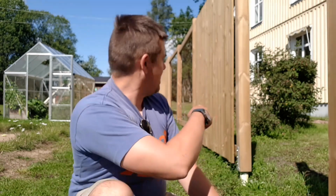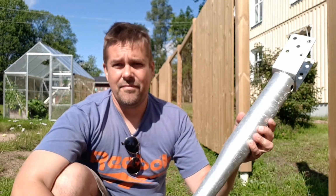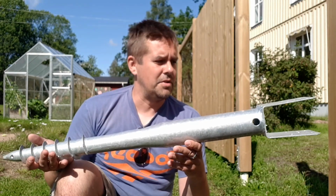And that takes forever. A fence like the one I have built is probably around 40 meters long, and I have maybe 25 anchor points. If I did all this by myself, it would probably take me a whole summer. Now it hasn't. It only took me about 2 weeks, because instead of concrete I use something else, and that is a metal screw. This is becoming very popular in Sweden and probably all over Europe too.